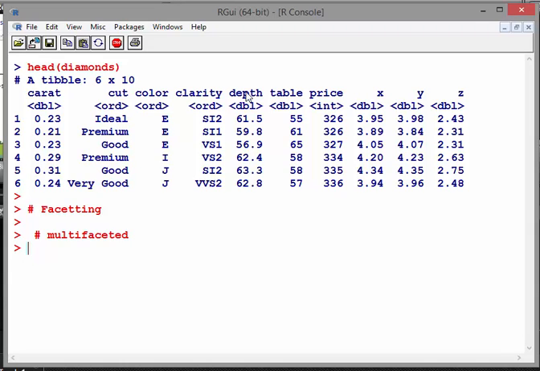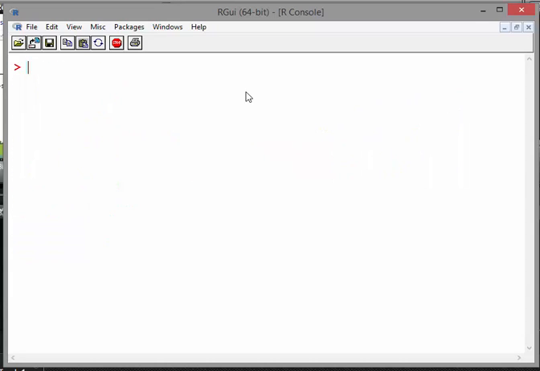Now, I'm going to make this data set a little bit easier to work with. What I'm going to do is subset it a bit. There's 54,000 cases. It's a nice big data set, but it's so big it might be hard to visualize. So what I'm going to do here is sample 1 to n row, that's the number of rows. I'm going to sample, pick out, let's say 1,000 cases.